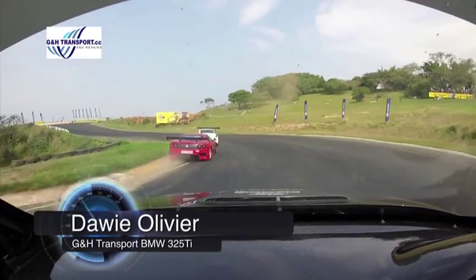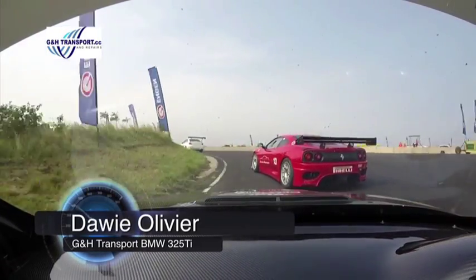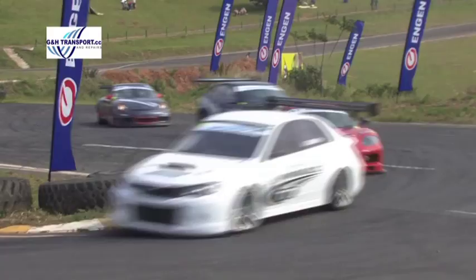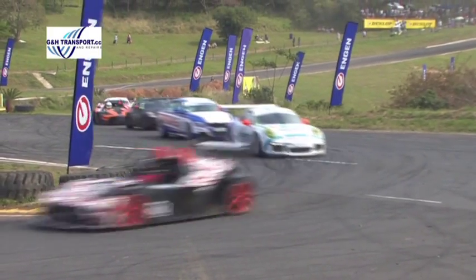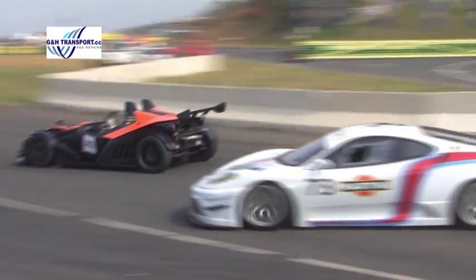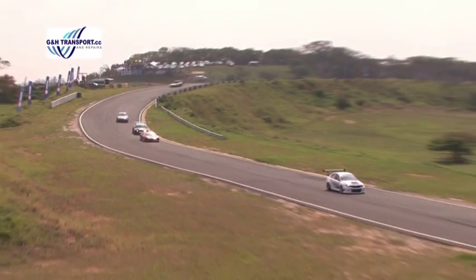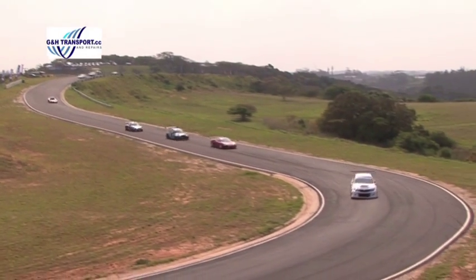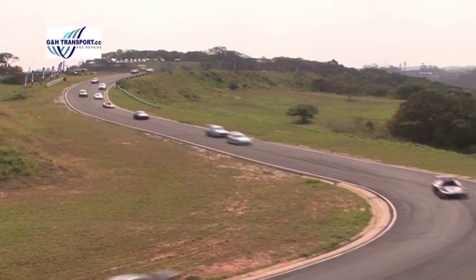Yeah, Charles Arangis made a mistake there in the Ferrari. He's going to lose big drive now, fighting that big horsepower Ferrari all over this Dezzi Raceway track. But is that man Anton Krunier who's out front at the moment? Nice to see Willie de Beer in the Porsche right on his tail. Duplessis has recovered. There is Jordan Sherritt, one of our youngest karting drivers, making a step up into extreme supercars. He was in a Mini similar to mine in the national production cars earlier on. He's now in a 350Z and working really hard in amongst the thick of it there.